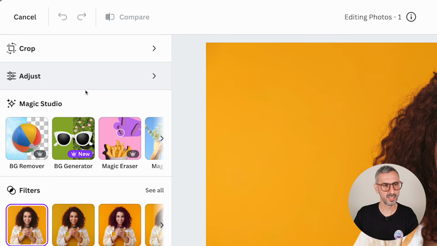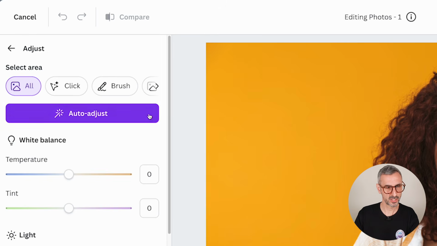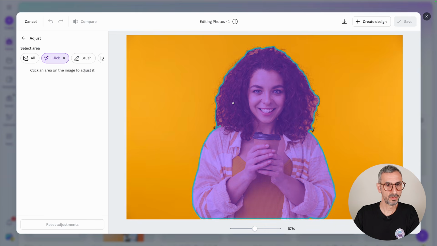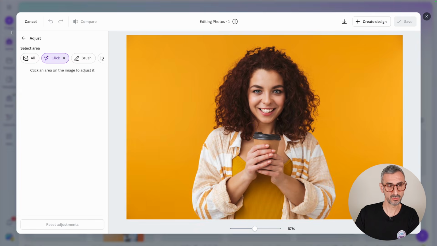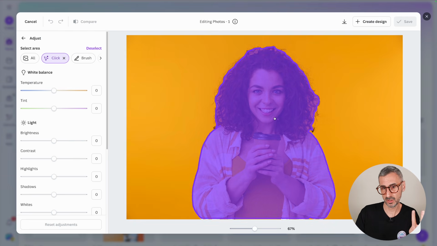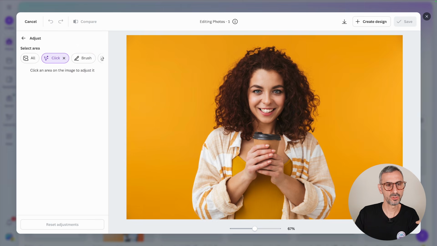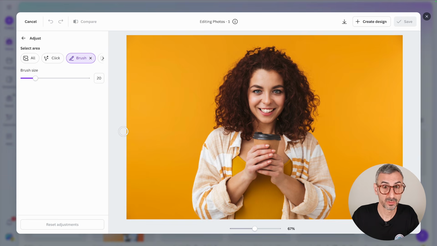So this will happen in the adjust button right here. So you click on adjust, and now you see select area. You can select all, so the entire photo, or select with a click. So pretty much making your photos very easy to play with. Previously we had this under Magic Grab or Magic Eraser, which were paid features. But this feature right here, the Magic Selection, whatever they call it, is free, right? So I can now select my person right here by clicking on it and start tweaking the adjustment right here for the light, the contrast, etc. I'm gonna deselect and show you the other options we have. We have brush, so I could brush over the person, which is not the most precise way of doing this.